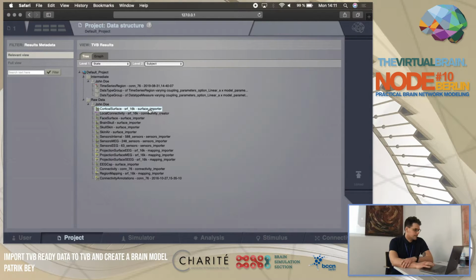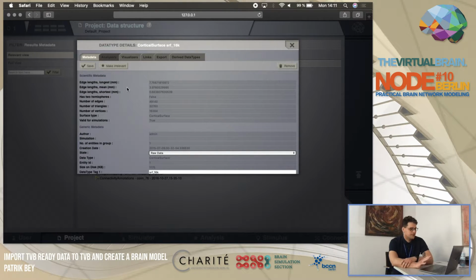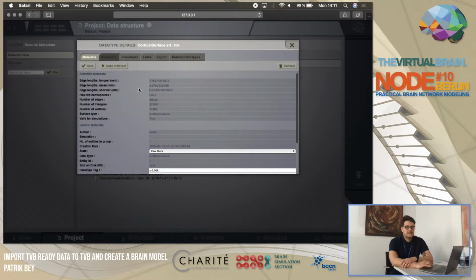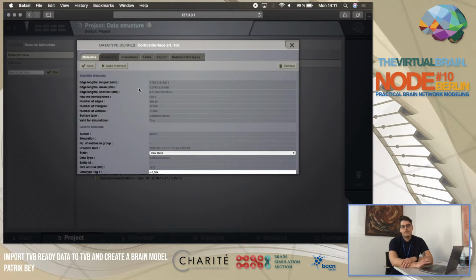So when we click on it, we see already a nice little overview, which is not as important since this is default data that is obviously clean and very nicely prepared. But if you start importing your own connectivity, importing your own data, this can already be a first instance of a sanity check to look, is this something that we expect?